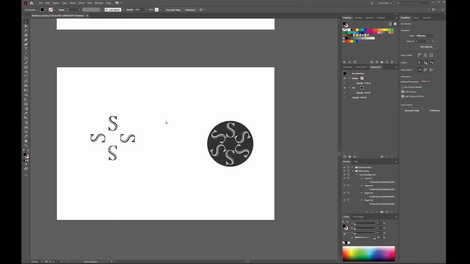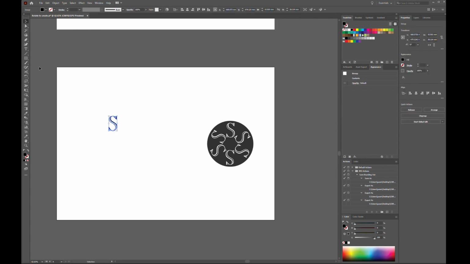So something else you can do with a rotate tool, and I'm first of all just going to use an object as a placeholder. So can you see where the magenta line shows me I'm over the exact center of the S? I'm going to drop it there.